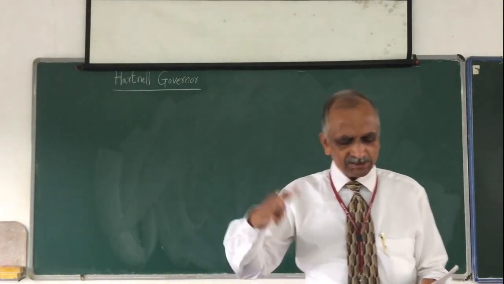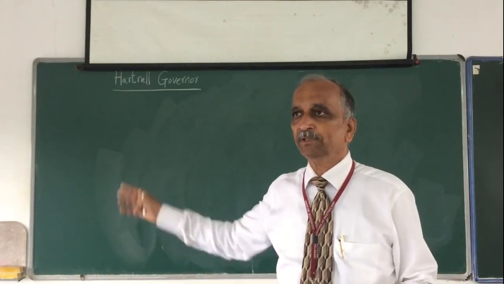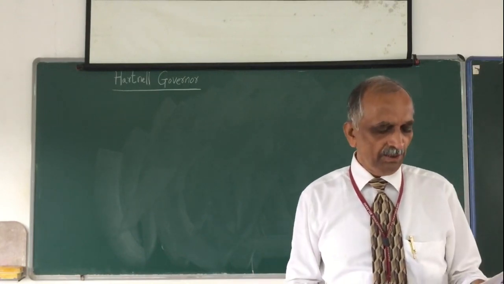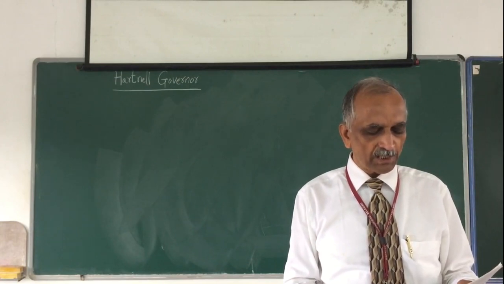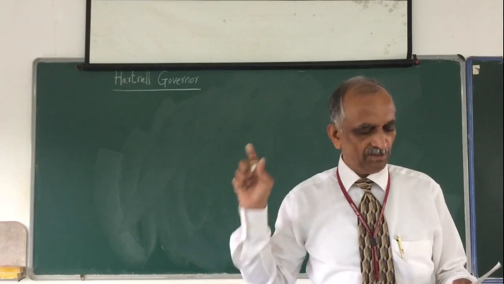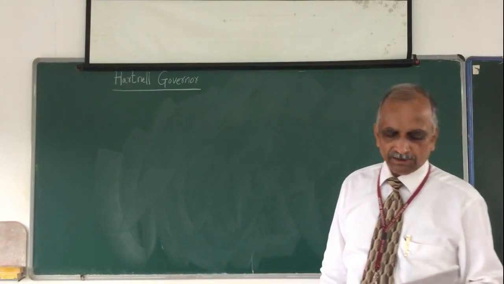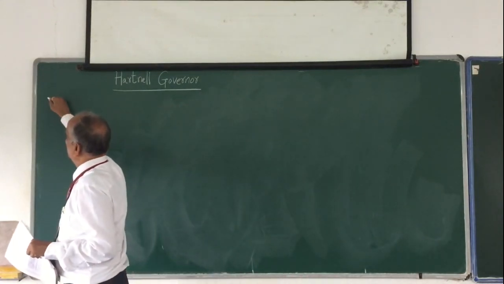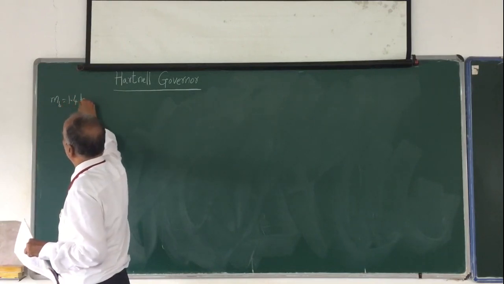Okay, let us read it now together, sentence by sentence, and whenever we are able to understand and write down the data, I shall complete it there and then only. The first sentence: the mass of each ball of a Hartnell type of governor is 1.4 kg. The matter is quite clear. So I shall write down the data: MB is equal to 1.4 kg.